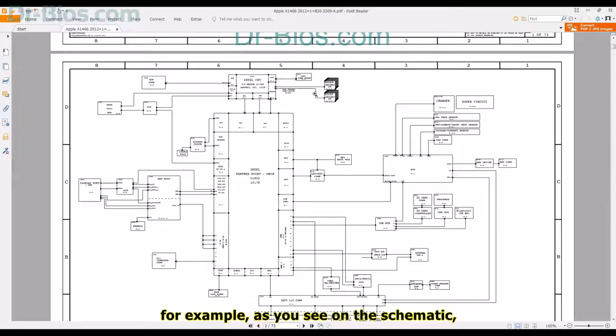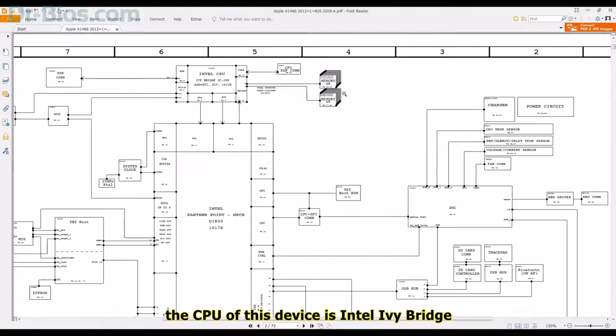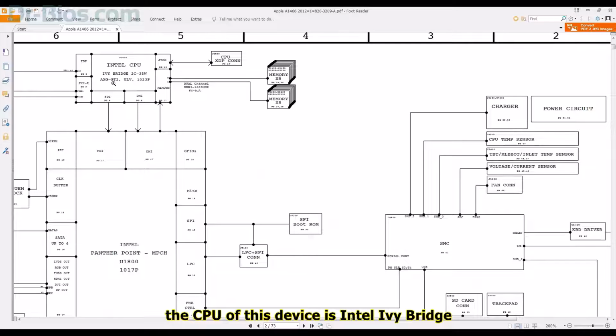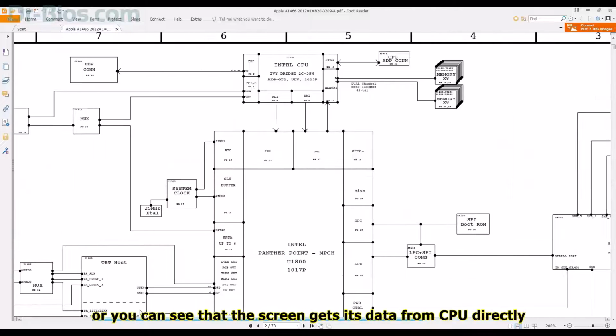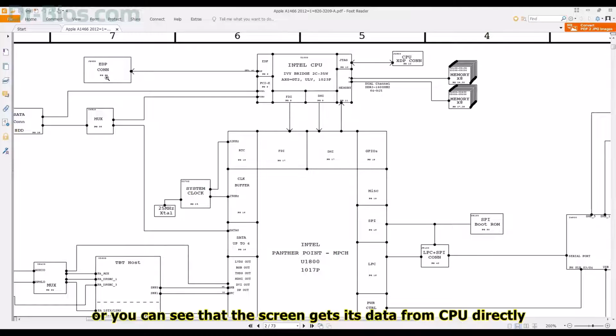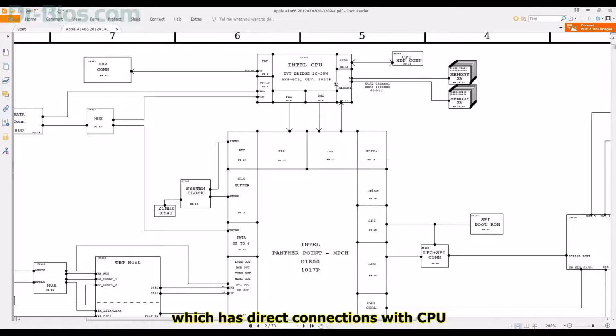For example, as you see on the schematic, the CPU of this device is Intel Ivy Bridge, or you can see that the screen gets its data from CPU directly. Or you can realize the device has 2 DDR3 RAM slots. Which has direct connections with CPU.